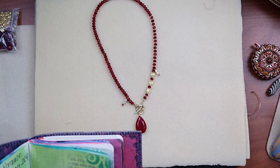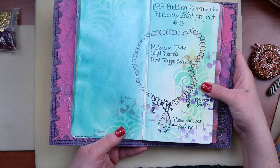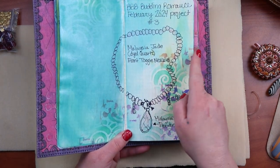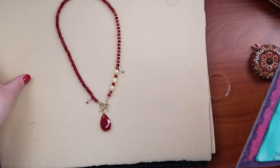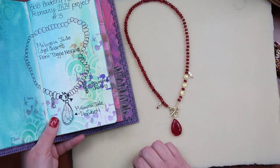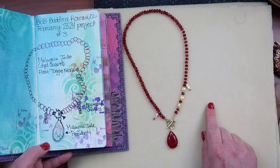Let me show you the original design here. So, for the most part, we did all of this. We just happened to add a couple few little spacers. So, I'm pretty happy with it. Here, let me go this way. The original design versus the actual item. So, I'm very happy with it.